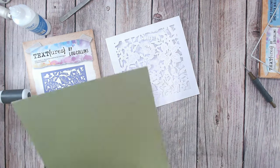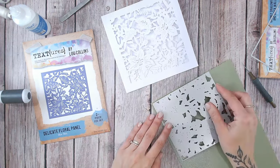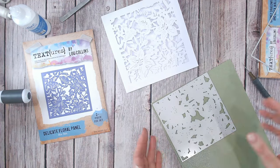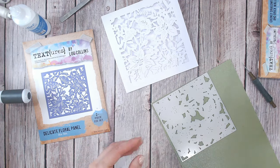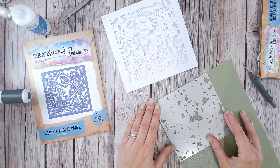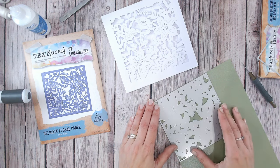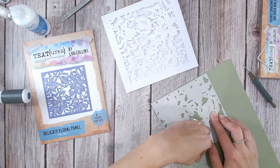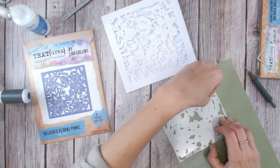Next my foliage colour — this is going to be a green. I'm going to cut this out again now because the green I'm going to trim right to the edges, so rather than using the enclosed outer border here, I'm just going to cut it directly into a piece of cardstock and then trim around the edge myself so I can bring this right close up to the edge of my card. I'm going to tape it down along these two edges and then cut it really, really close.